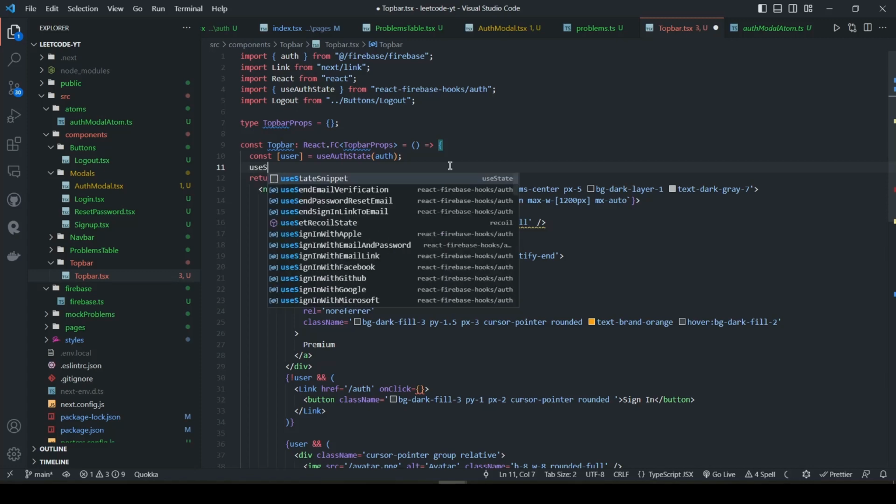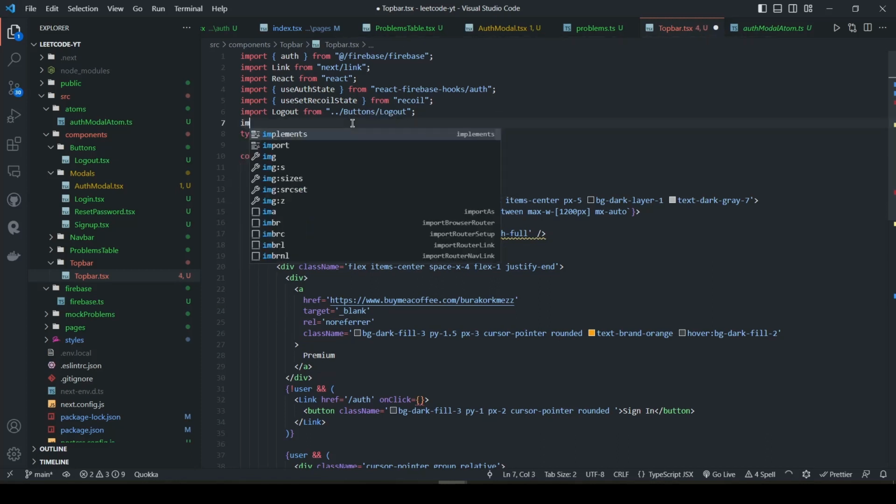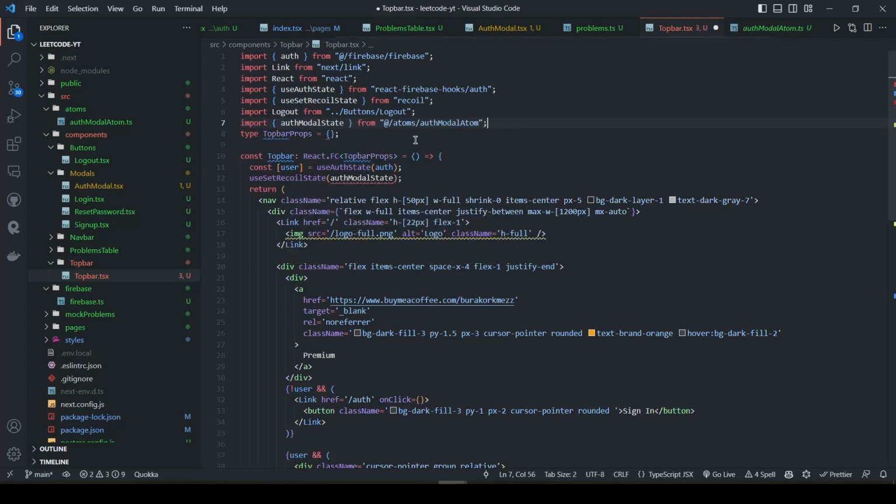We'll say useSetRecoilState, and then we're going to pass our authModalState, which should be imported from atoms and authModalAtom, that is this file. And now we are going to assign it into a variable called setAuthModalState.